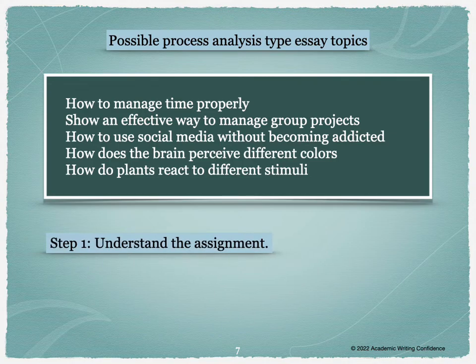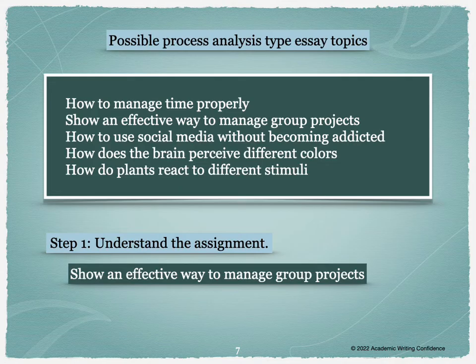Step number 1 was to understand the assignment. If we chose the topic, show an effective way to manage group projects, we would need to understand that we need to find the effective way. This would mean we would want to find the best way to do this process. We also need to be careful to talk about how to manage group projects, not just projects in general. There is a very clear distinction here. So you need to understand your assignment and write accordingly.